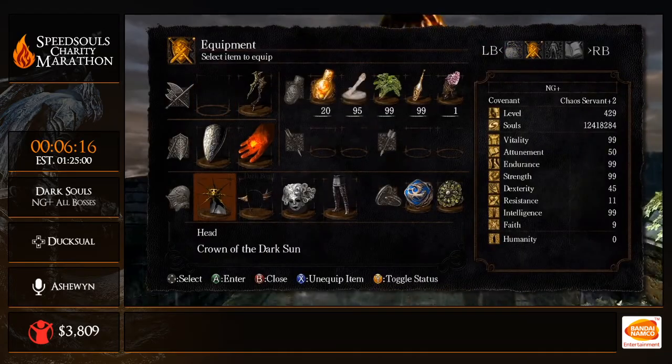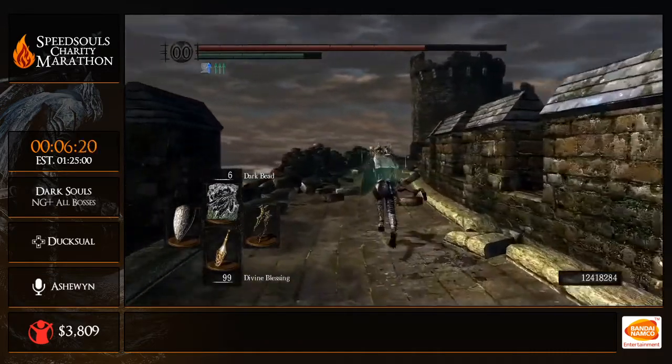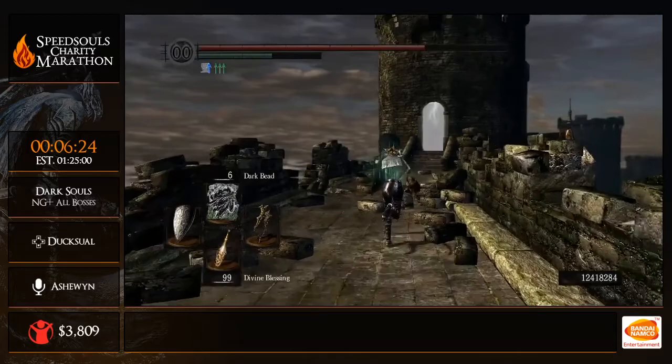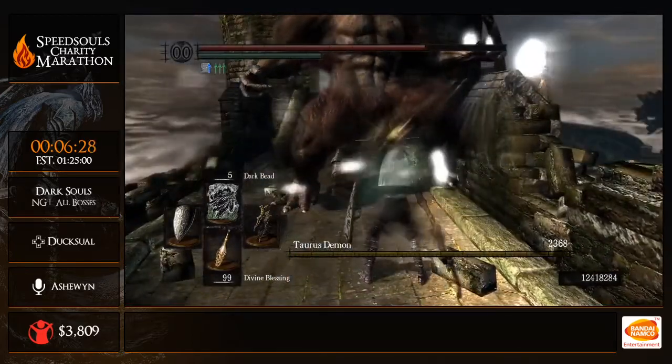So you can see I've got Crown of the Dark Sun, Crown of Dusk, Master Child, and Crown of the Dark Sun and Crown of Dusk are giving me magic boost. And Master Child is stamina regen, so I generate stamina really quickly and I deal a lot of damage.